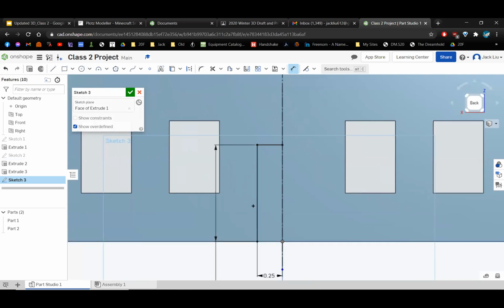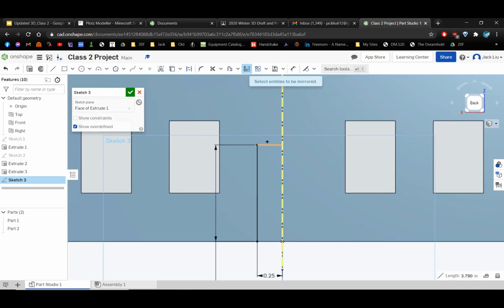We want to make this a complete door, and so we're going to use a mirror tool. The mirror tool is to the left of linear pattern. So linear pattern was this 4 squares looking thing. The mirror tool is kind of like 2 L's that are facing each other. When we click that, it says first select a mirror line. And that's why we created this construction line, because that's going to be our mirror line. We click the line, and then we click the entities to be mirrored.